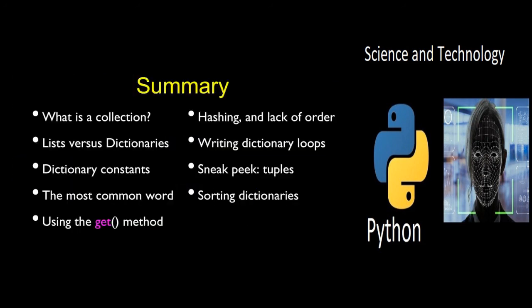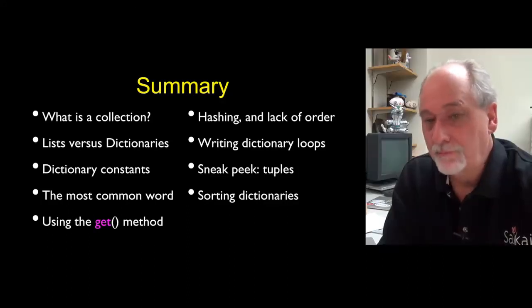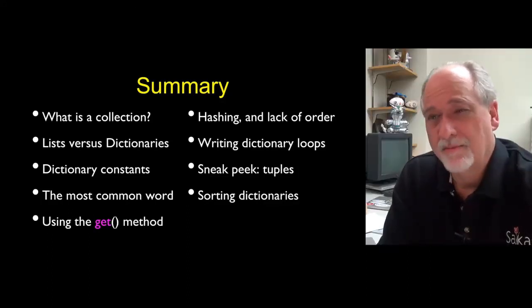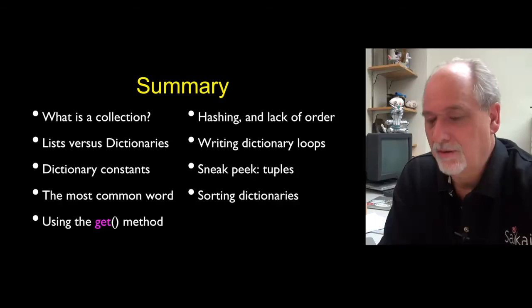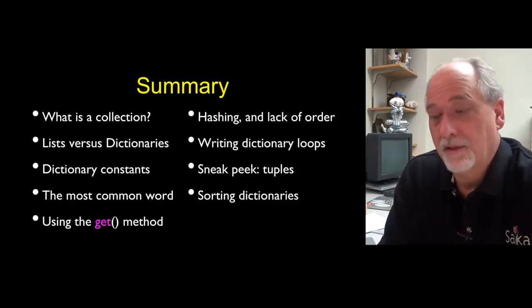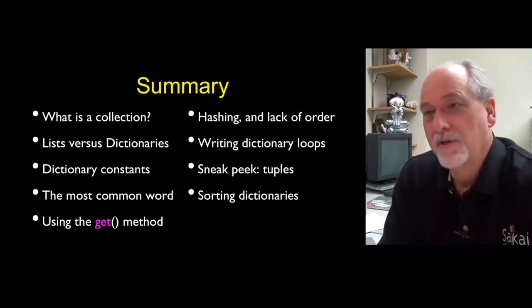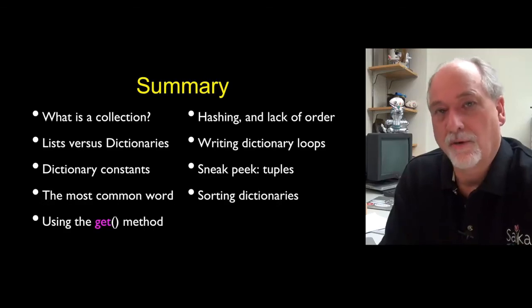Dictionaries are the most powerful collection we've seen so far. It is good to see both lists and dictionaries to understand what collections are. They are things inside of Python that can handle more than one item inside of them, and we'll learn about another collection, tuples, in a second. Just understand the get method, because that leads to very compact code. Understand there are various ways to iterate through dictionaries, and so we've learned a lot. But in the next section we will learn even more and put these together and do some sorting and other stuff and really start to see the real power of dictionaries.